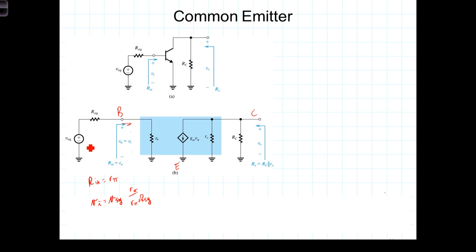which then represents an open circuit as far as the resistance seen looking in from the output. And we see then that R out is equal to the parallel combination of little R zero and the collector resistance R sub C.